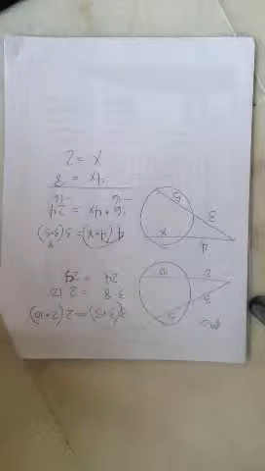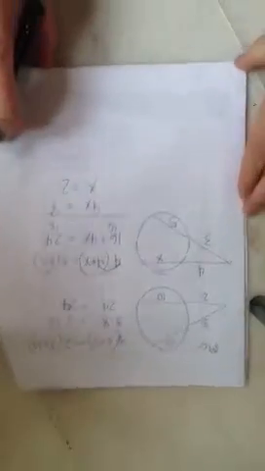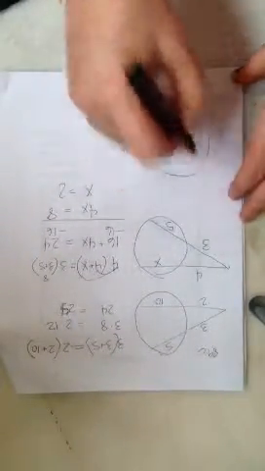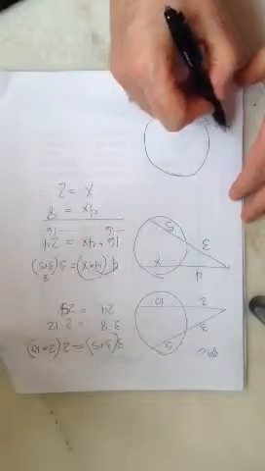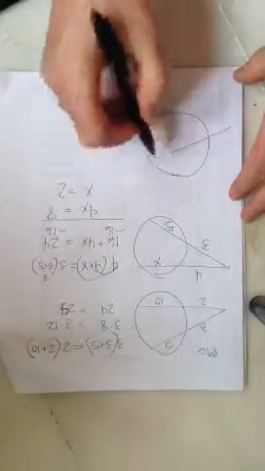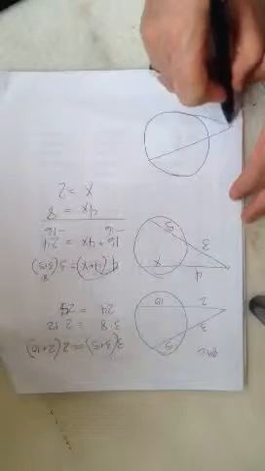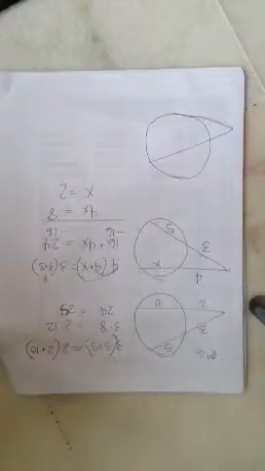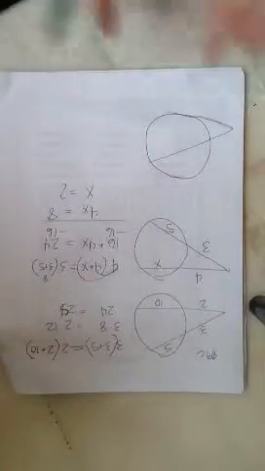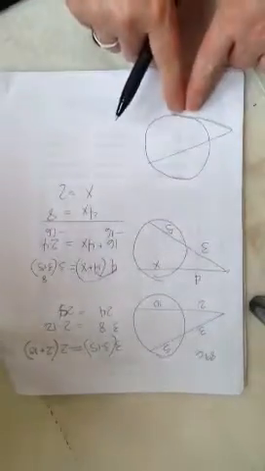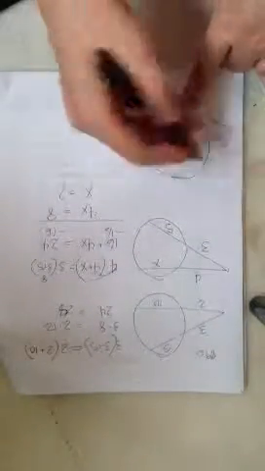All right, and then the last little wrinkle of this that you need to know in order to solve the problems is, what if you have something that looks like this? And I'm trying to draw these quickly on the fly, okay? Like so, okay? It goes like that. It doesn't actually go into the circle like this one, so we have a tangent here. So how do you deal with those?